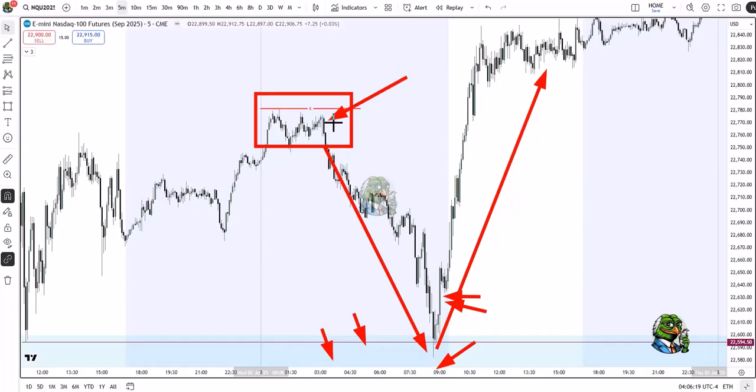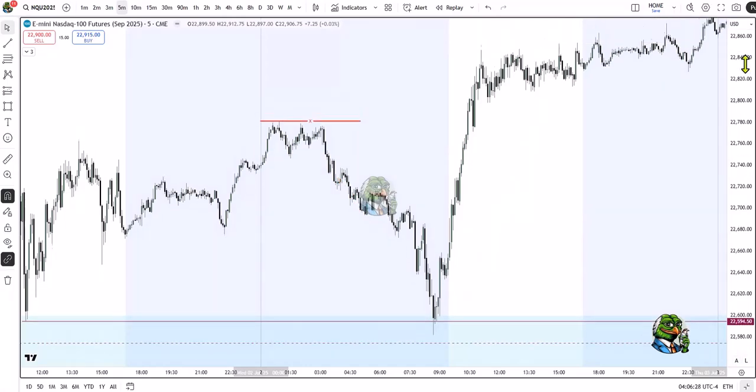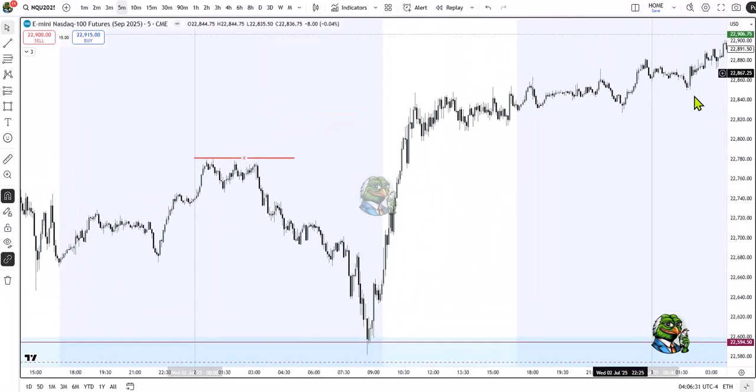Targeting minimum would be the original consolidation and or the high of the week, but I don't like to hold positions overnight on the NASDAQ. So for me, the runner that I had on was a close at the close of the day, a hold to close. But the majority of my position came off here at the original consolidation from that market maker buy model. So I hope it all makes sense.